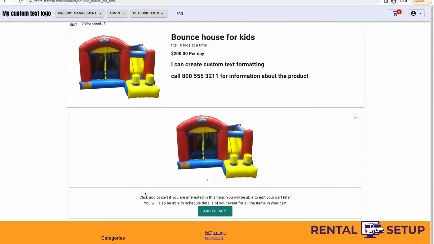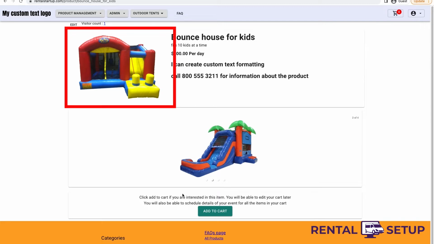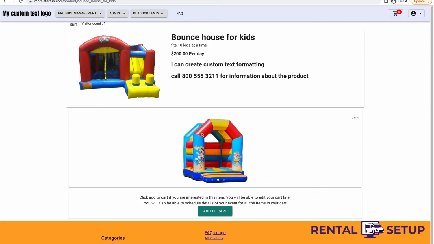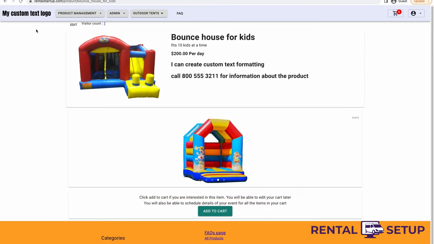On the product page, you can see the image here on the left side. Notice how this image looks, and I'm going to change that image just to show you for a demonstration. And also over here you see the carousel, which shows a slide of the images, so the customer can see multiple images in a carousel. Just for demonstrations, I'm going to show you how to remove the carousel, and I'm going to show you how to select the image that you want as a default image for a product.